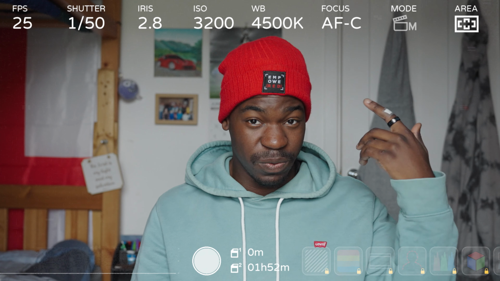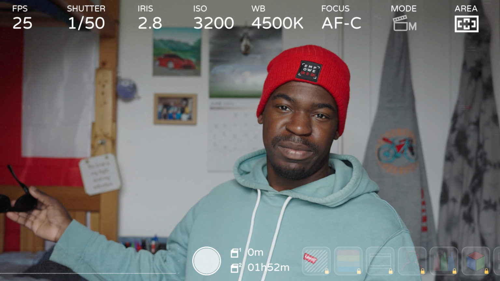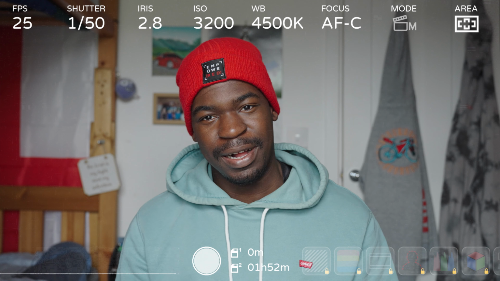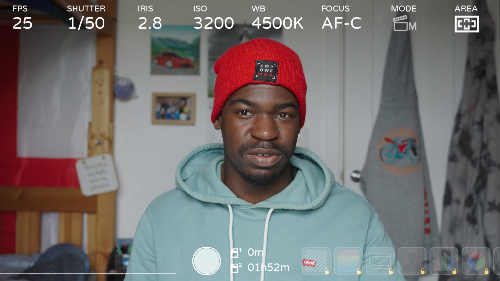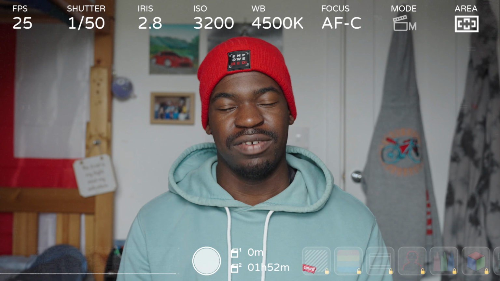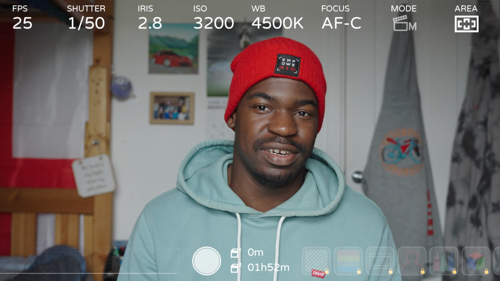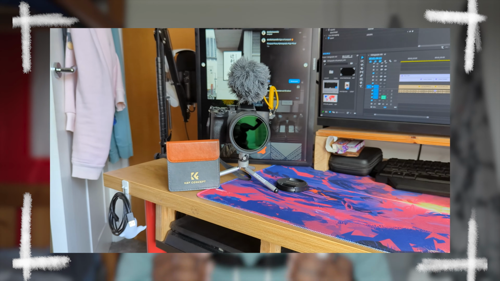The reason why it was overexposed is because my ISO is way up, because this room is not bright. I mean, it's brighter than my future, but still. And the shutter speed is cranked to 1/50, because I'm filming at 25 frames per second. And my f-stop is at 2.8, meaning it should be a nice blurry background. That's why you need a variable ND filter, so you can keep the exposure correctly exposed.